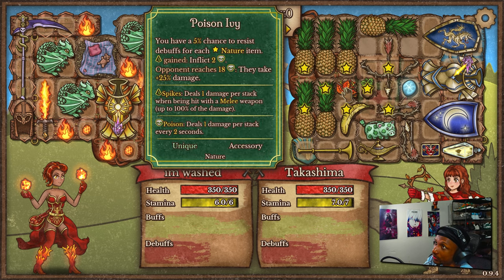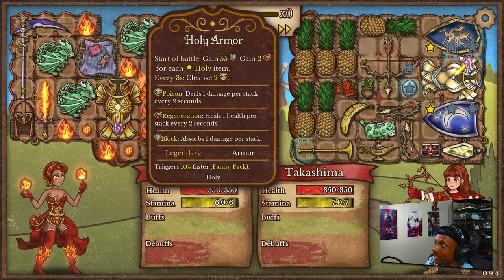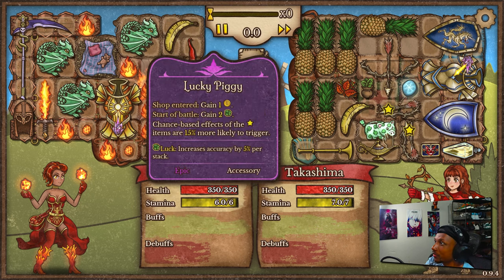1, 2, 3, 4, 5, 6 pineapples. 6 pineapples with poison ivy. So he has a 5% chance to resist debuffs, which sucks for us. So that's 5, 10, 15, 20, 25, 30, 35, 40% chance to resist debuffs, which is shitting on our poison. And he's making us slower because of the artifact of cold. He's also got a Corrupted Crystal.